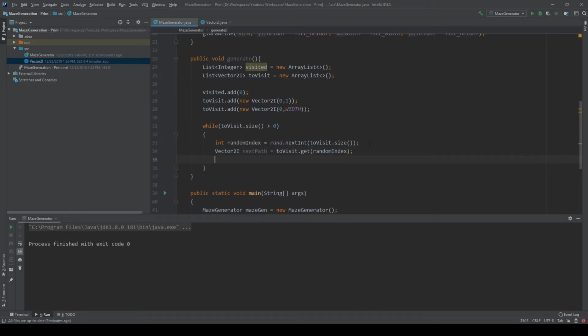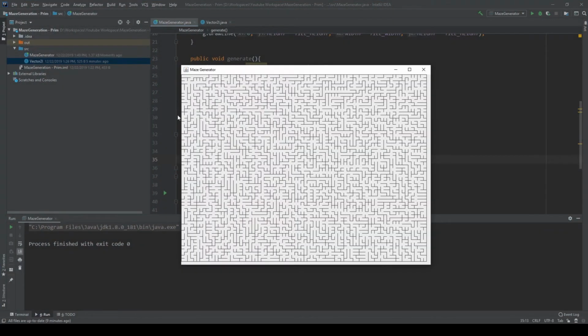And before we do anything with this position, we need to first verify it hasn't already been visited. So in the case of here, this specific maze generation chose to build out this way and eventually came back to this position. So what happened was that the path from this tile here to this tile was already established. And that happened before it came back and chose the path from here to here. Now, if we chose the path from here to here and actually made that a valid path, we would create a loop, which is what we don't want. We want just one single solution for this maze.